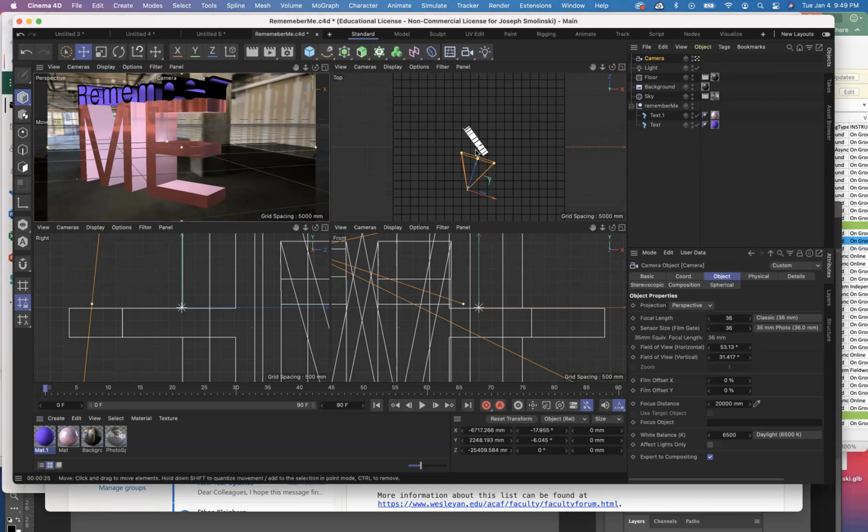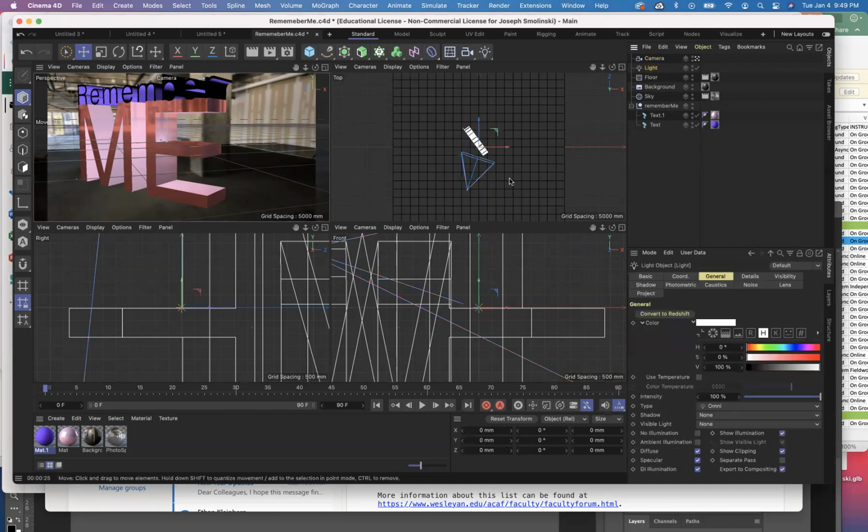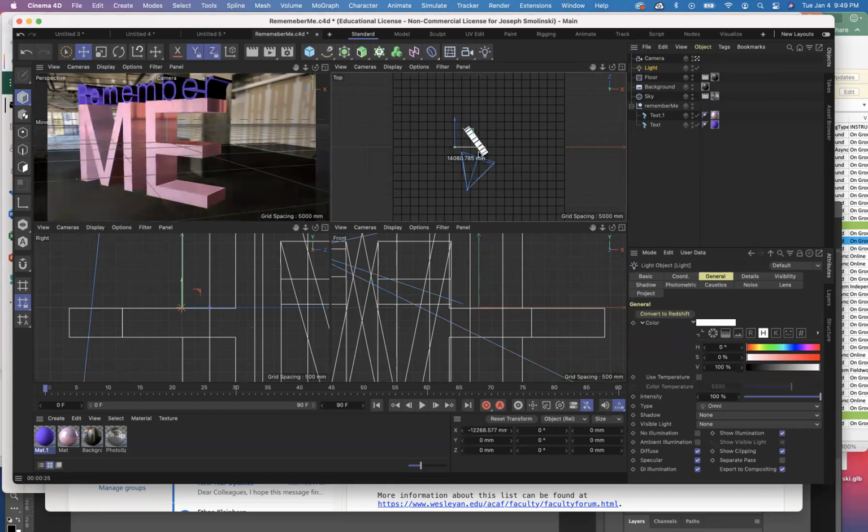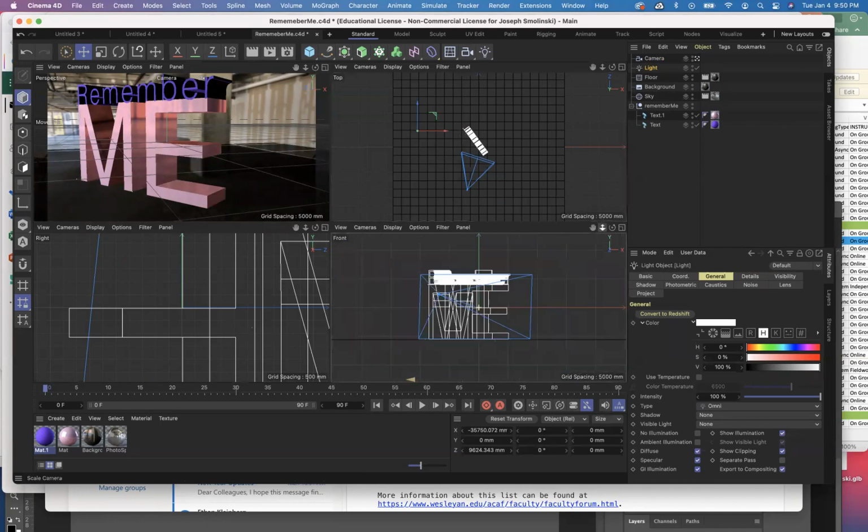Now in my scene, the lighting is coming from the left of this object. So I'm going to take this light here and I'm just going to move it over to the left. And then I'm also going to bring it back a little bit and a little further in the distance. Kind of like where the window would be, a little bit there where the light was entering into the scene. And then if I zoom out this way, I'm going to bring it ever so slightly up, a little higher light than a lower light.